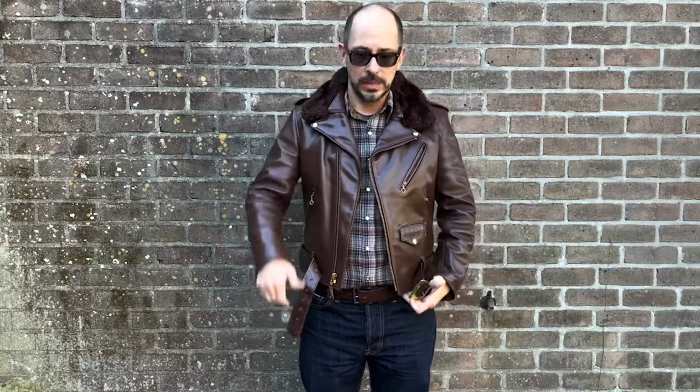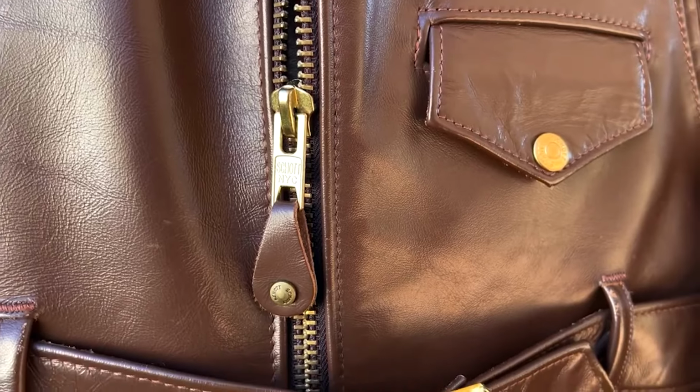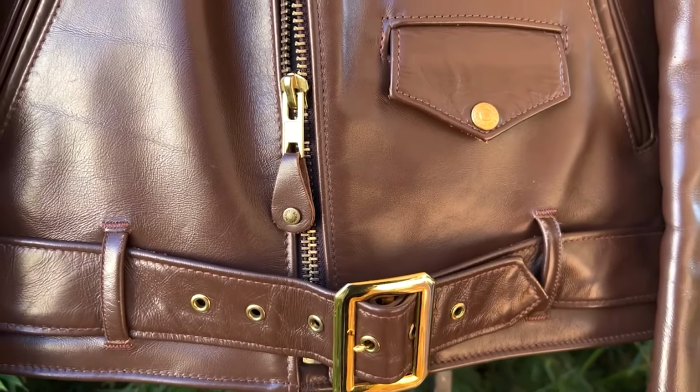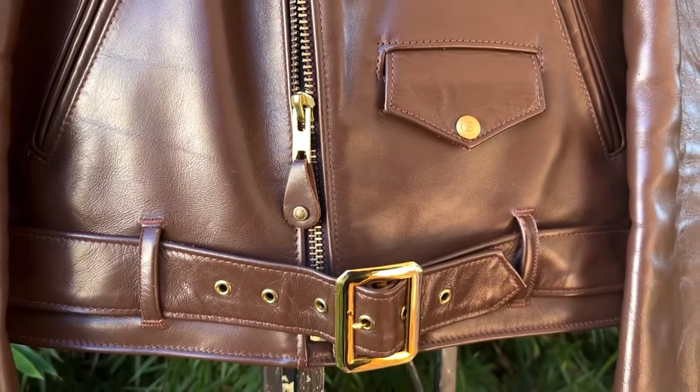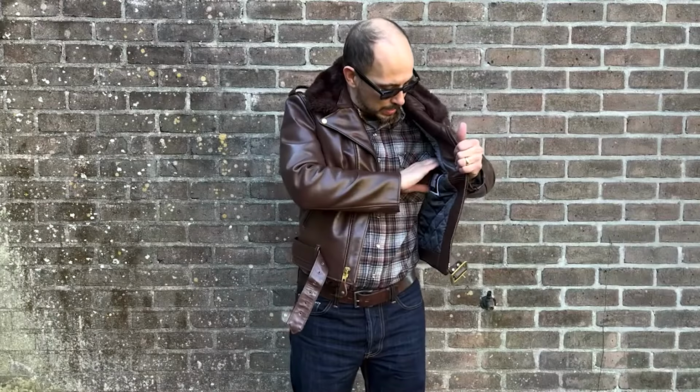Other features about this jacket, I talked about the clean belt, clean back. It has the belt. All the hardware on this jacket is brass, but still the standard kind of Schott robust hardware. It has standard pocket configuration on the exterior, and it has a single interior pocket on the left side, which is a convenient place to stash your cell phone or something else. If you're a right-handed person, easy peasy, lemon squeezy. Sorry, lefties. This must be something you deal with quite a bit.